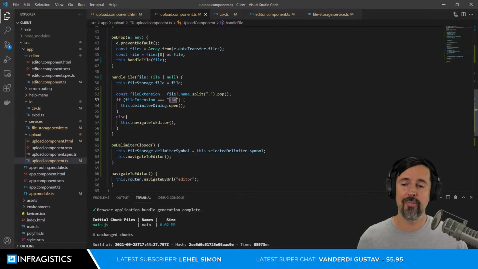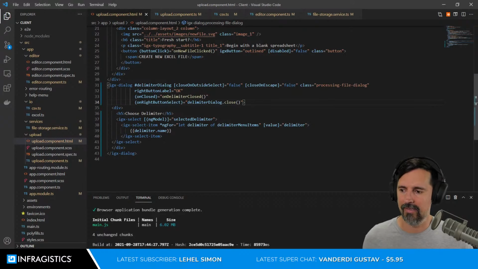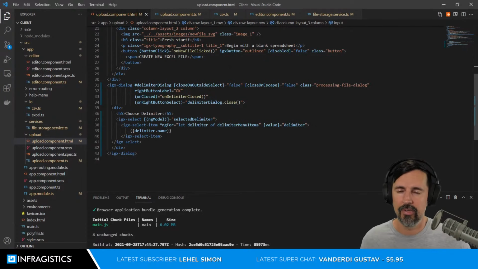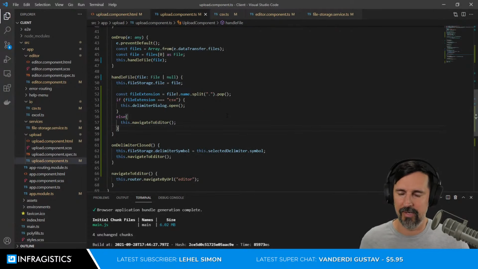Now, in a perfect world, we might want to go back and add some error handling. So if they try to upload something that's not CSV, we try to handle that in the UI, actually, by limiting what they can select. Where did I do that? Oh, right here. Accept only CSV and XLSX. But we don't have any code guard statements about that.